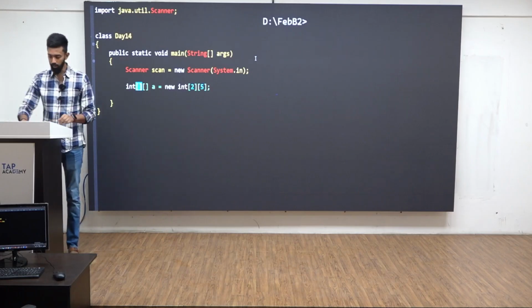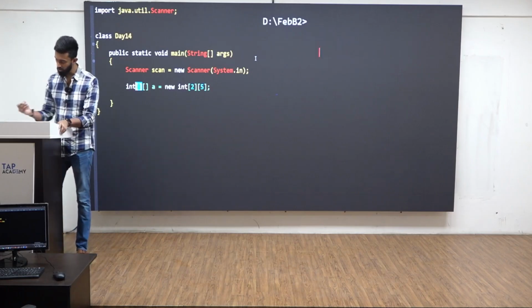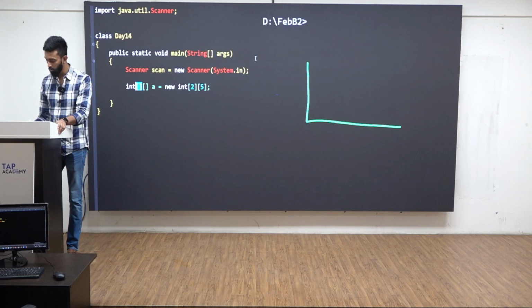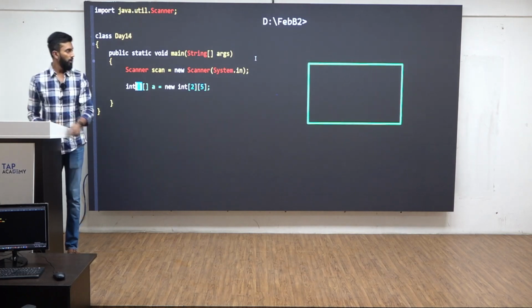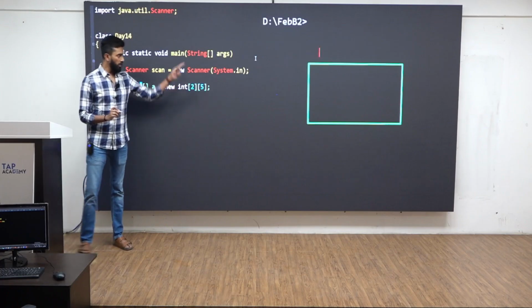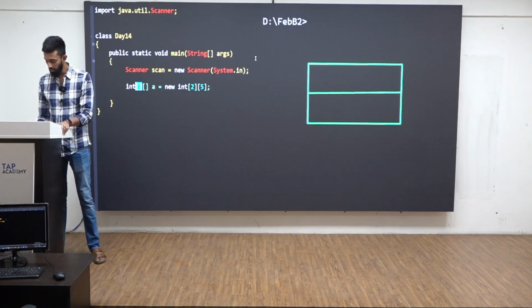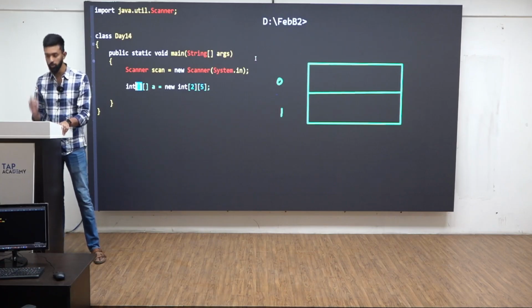Now, visually, if one has to understand how this looks, I think that is also clear to all of you. Basically, when you say new, JVM will create one brand new block of memory, which will also have an address. Correct? Next, when you say 2, JVM will treat it as rows, and will split this new block of memory into 2 rows. That is my 0th row and first row.